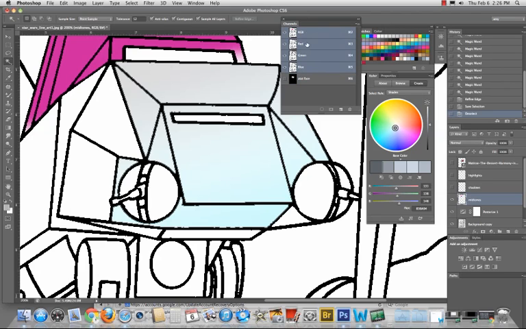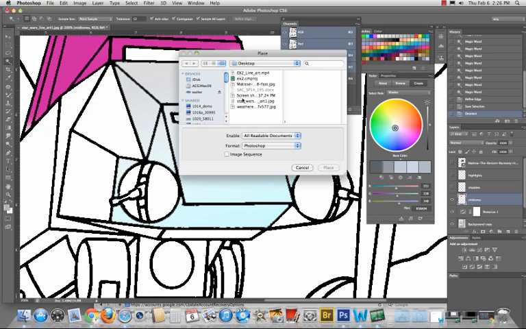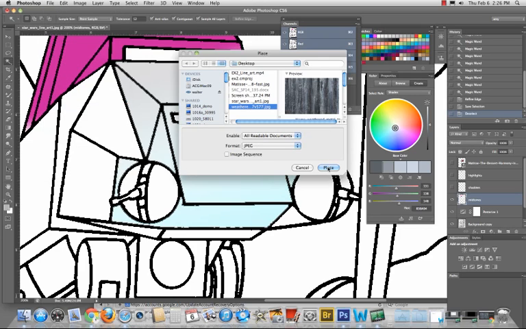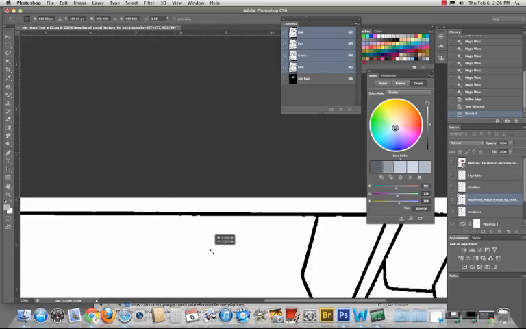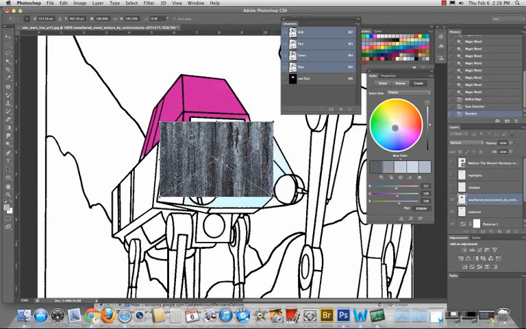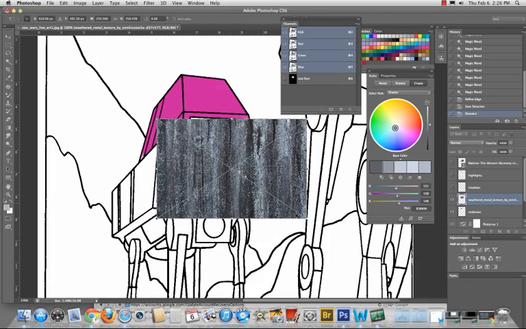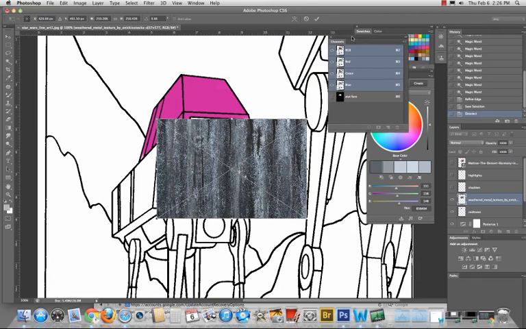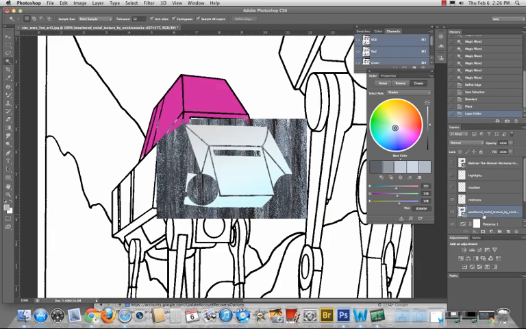I'm going to click on the top 4 channels, go File, Place, bring in my weathered steel, place it. In this case, I need to transform it by holding down the Shift a little wildly. Hold down the Shift. Okay, make sure it covers the entirety of the face. And then hit Return to apply the transformation. Okay. So now I'm going to put this underneath midtones.